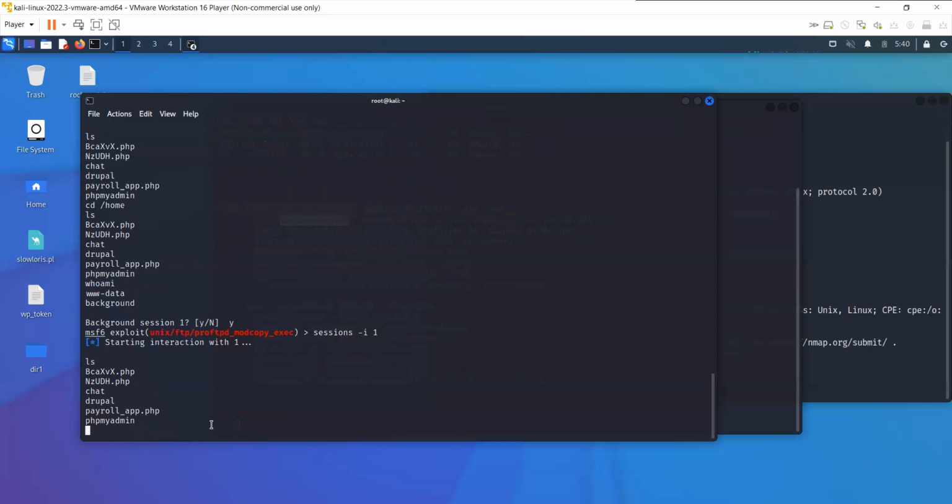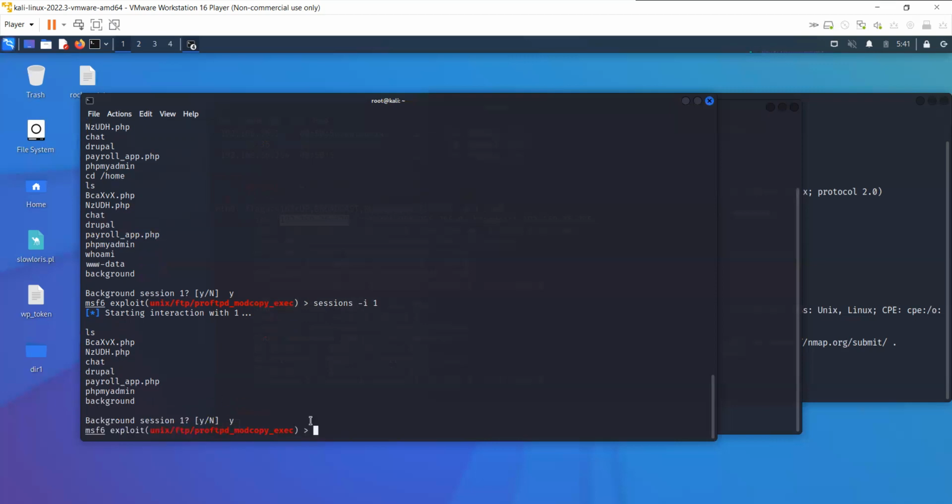So you don't need to come out of the session or exit it and exploit it again, because it is usually not recommended that you keep on exploiting the machine again and again. Right? Because the more you exploit, there are more chances that you may get detected in that case. Okay. So let me take it to the background again.